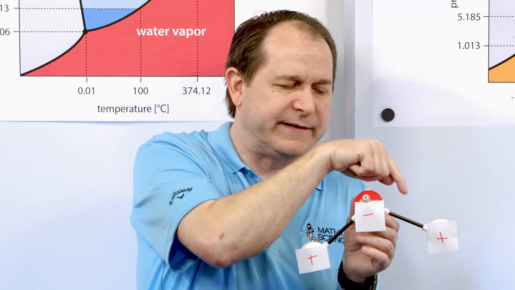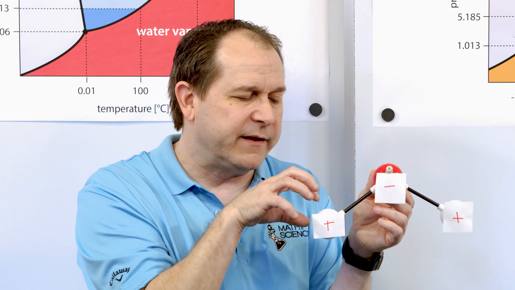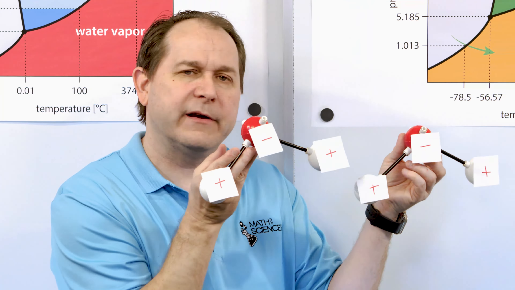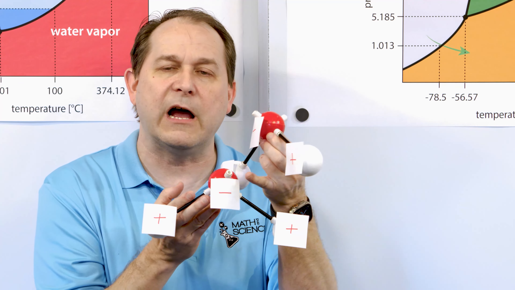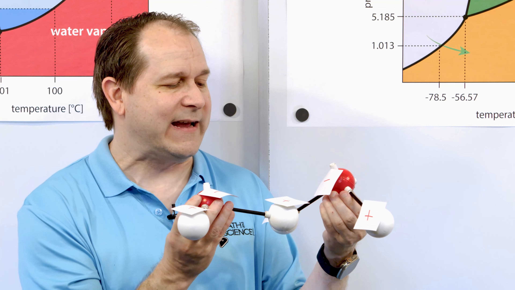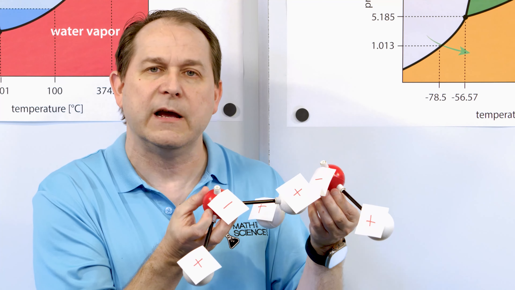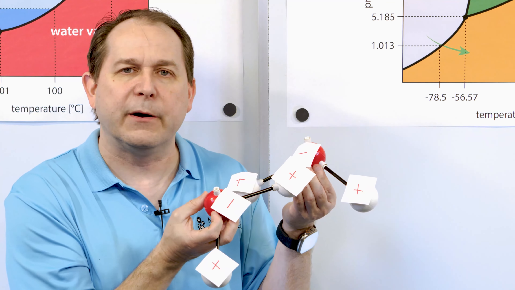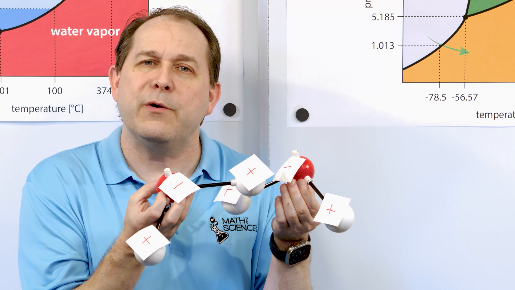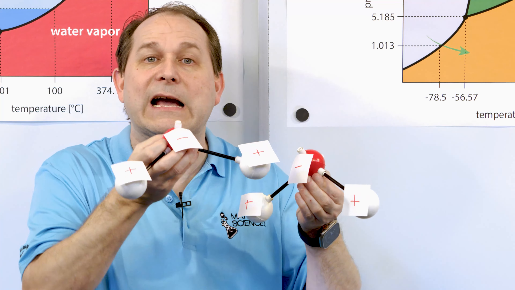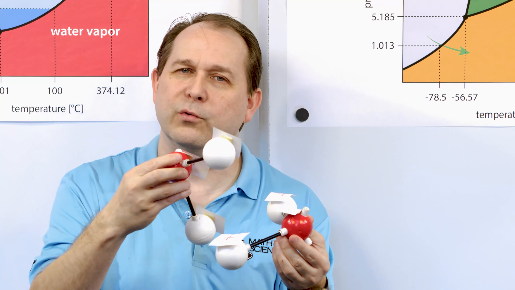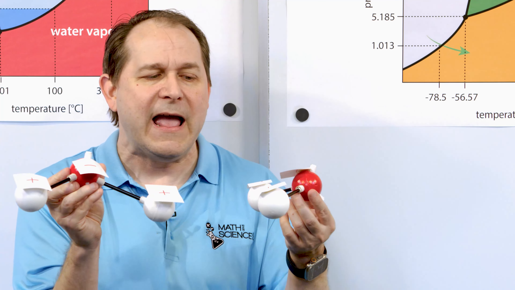Here are my water molecules again, but I put stickers on them. I have a negative sign on the oxygen, and a positive sign on each hydrogen. Now overall, the atom is neutral, because the total number of electrons in the entire molecule and the total number of protons are equal. So from a distance it looks like a neutral water molecule. But if you zoom in tight, you can see that the oxygen has a little more of a negative charge, because each electron pair is pulled a little bit closer to it. And the hydrogens are a little bit bare because their shared electron is being pulled away — so they're a little bit positive. Every water molecule is like that.